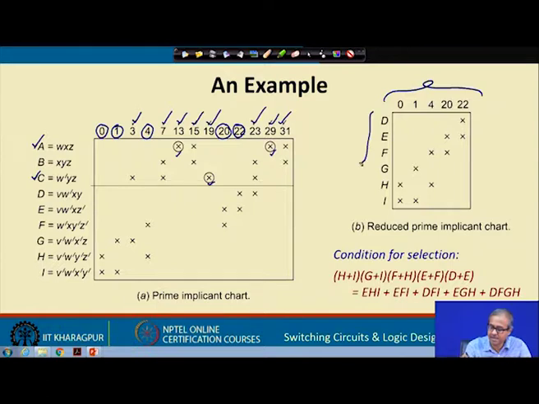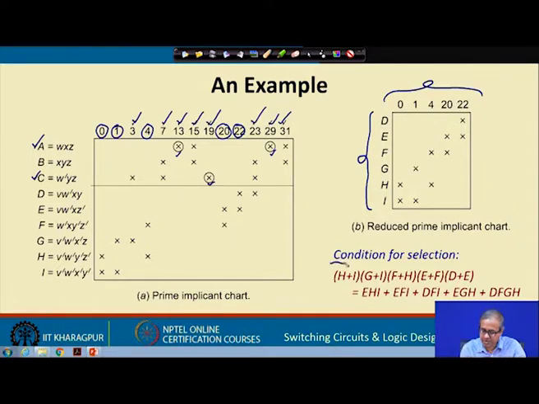So, the remaining prime implicants are listed in the columns. So, now you have a choice here. You see these remaining min terms can be covered by D, E, F, G, H, I in this way, these check marks. Now, we can very easily find out what is the minimum set of these prime implicants that we cover all of them. How do we do it?